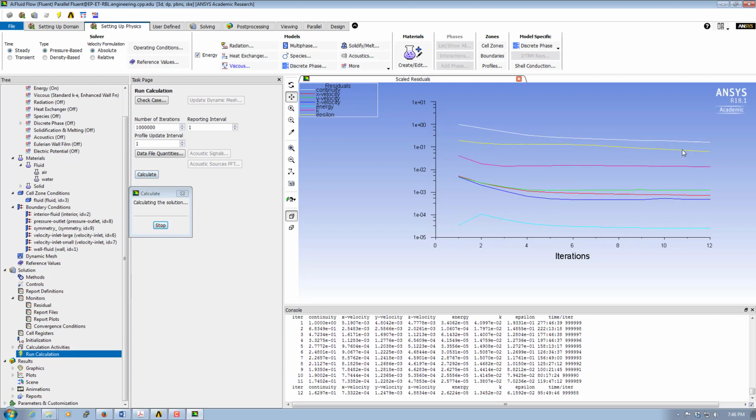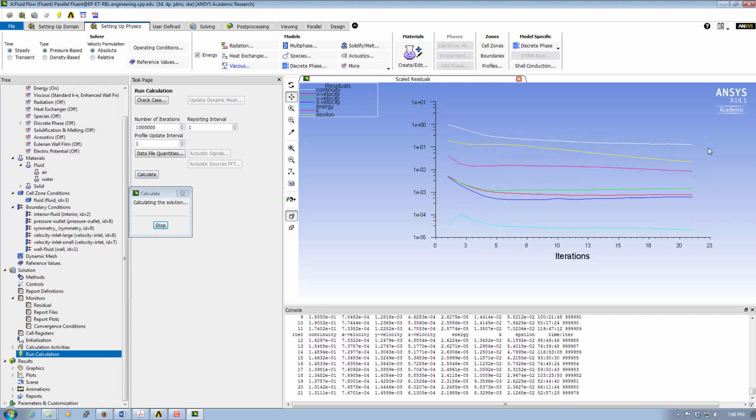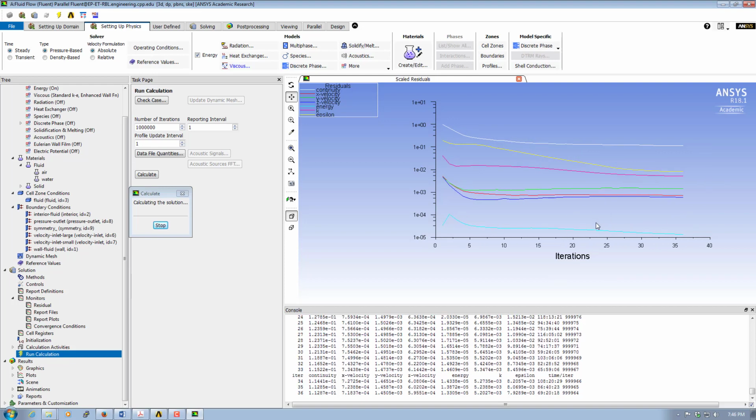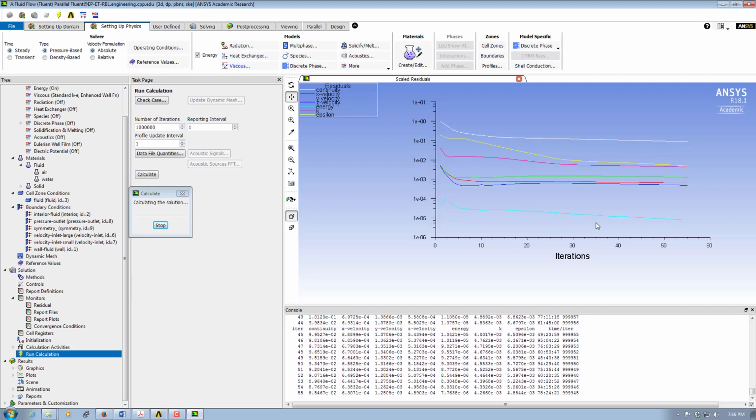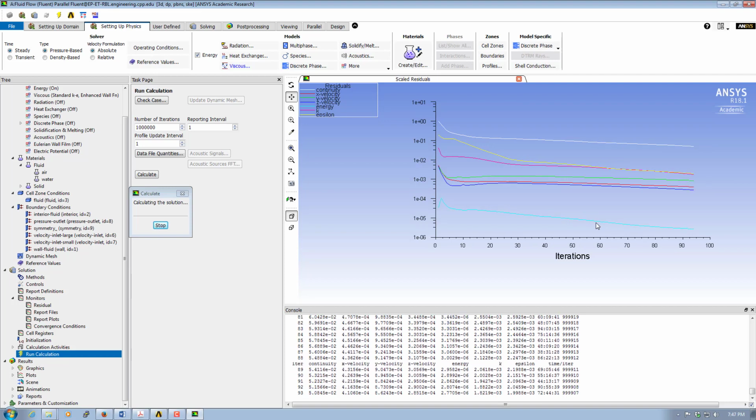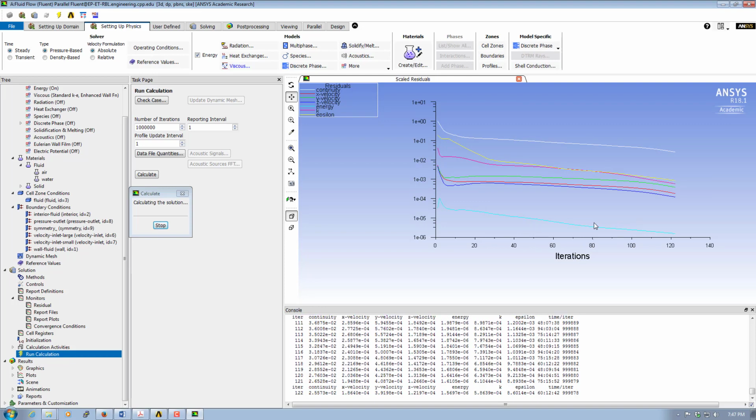We expect these residuals to drop as the software is solving the governing equations in an iterative way. So it's usually going to take anywhere between a couple of 10 or a couple of hundred, a couple of thousand iterations sometimes, depending on your quality of mesh, your complications of your geometry, complications of the equations you're solving. So the number of iteration is not really under your control.